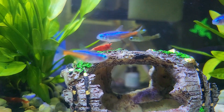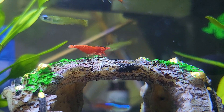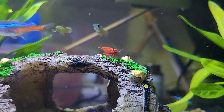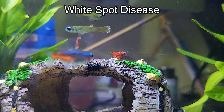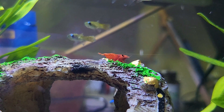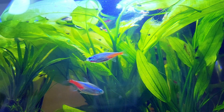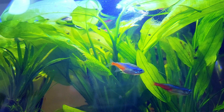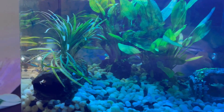Everything was going well but then when I looked at the neon tetra closely I could see tiny white spots on them. Apparently this is some kind of parasite — a disease called white spot disease. I was very worried, so I went back to the fish market and picked up some white spot medicine. I added it to the tank and after a week or two the white spots disappeared. The treatment makes all the water go blue, which was kind of scary at first, but I think it's completely normal. Make sure you keep a close eye on the fish and check their bodies to make sure they don't have some kind of sickness.